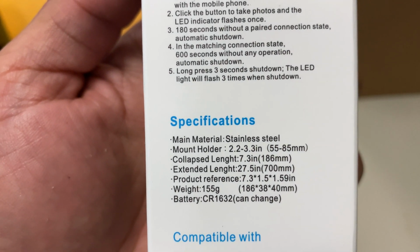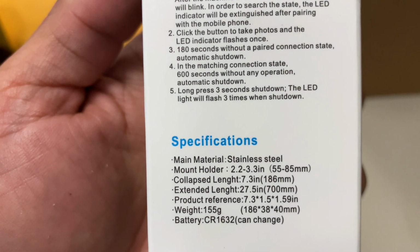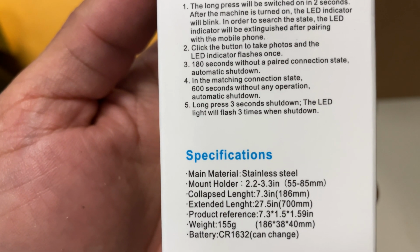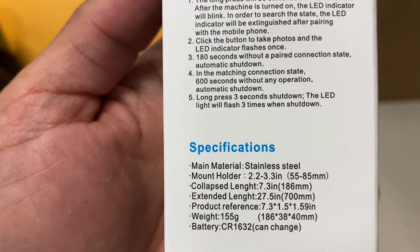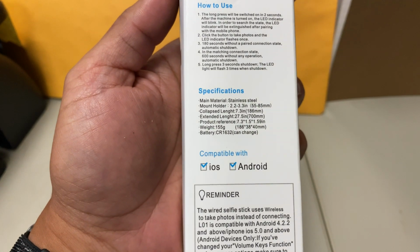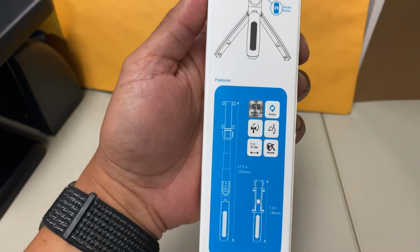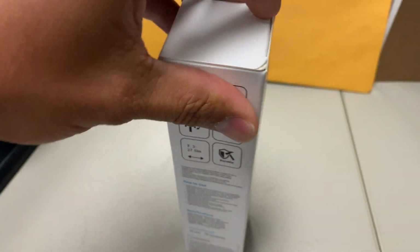Just a quick specification: main material stainless steel, mount holder 2.2 to 3.3 inch, collapsed length is 7.3 inch, extended is 27.5, weight is 155 grams, battery is CR1632, and it's compatible with both iOS and Android devices. So this is how it looks on the box, features, and let me open it.